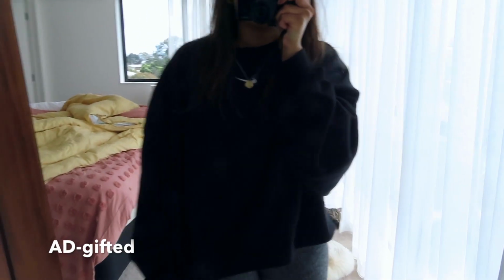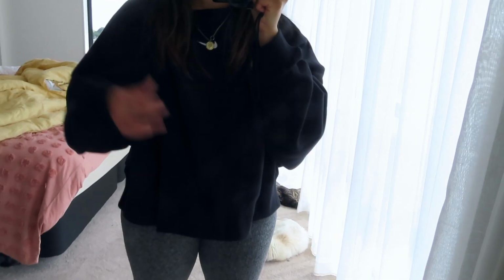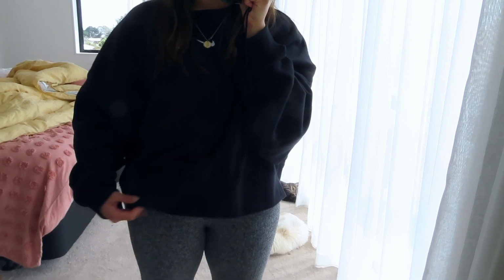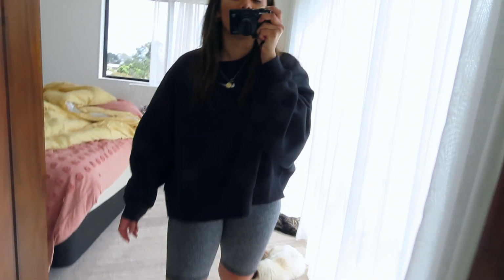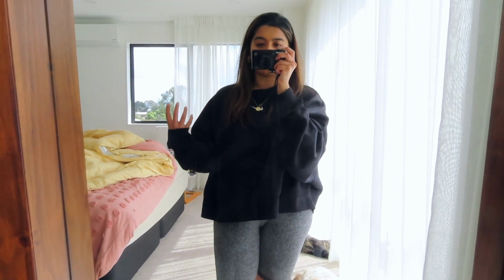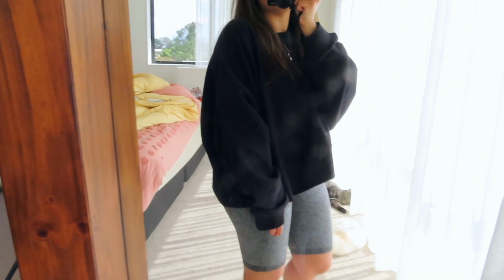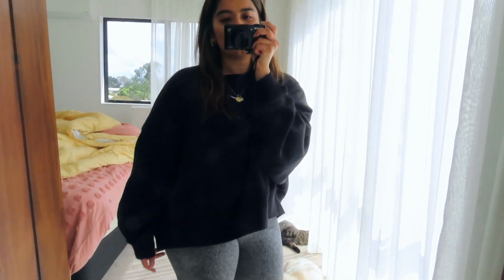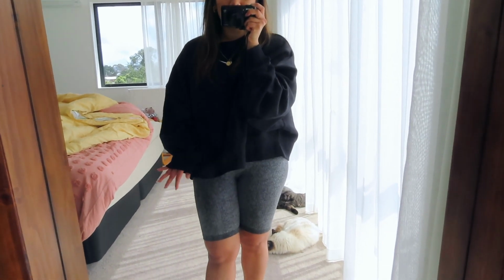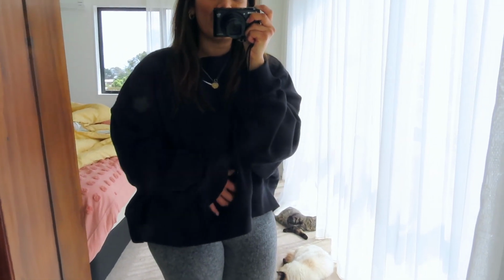I'll show you guys what I'm wearing for my jumper. This is the jumper that I grabbed from Sterling Woman. It is honestly so gorgeous. I got a size large because I really wanted that very oversized fit. Just a really comfortable fit, especially because I'm going to be wearing it home, and just pairing it with stuff like tights. In the morning I was wearing warm pants, but those warm pants were really, really itchy, so I took them off.